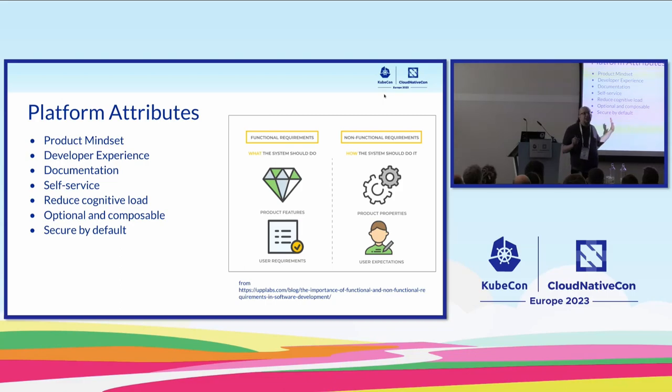The last significant thing I wanted to go over: in the paper we have functional attributes or functional components that you might want to consider for your platform. Here, these are the non-functional ones. We really want to emphasize, and we really want to help you all. We're working on some stuff for that product mindset. You've got to really empathize with your app developers and understand what they need, try to understand if what you're providing meets those needs, and iterate with them.